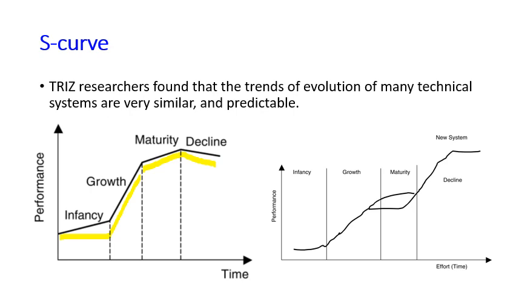So again, if you know which part of the curve your product is in, then you may predict which stage your product will be in over the next couple of months or years. And the best thing to do is, when the first system is still in the growth phase, we start developing the second system, such that when the first system reaches maturity and starts to decline, we are already in the second system that is already growing.